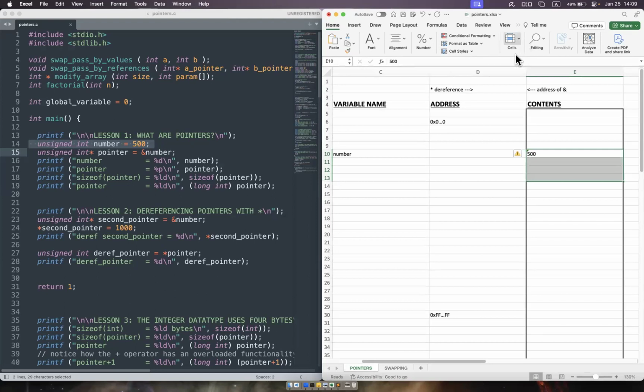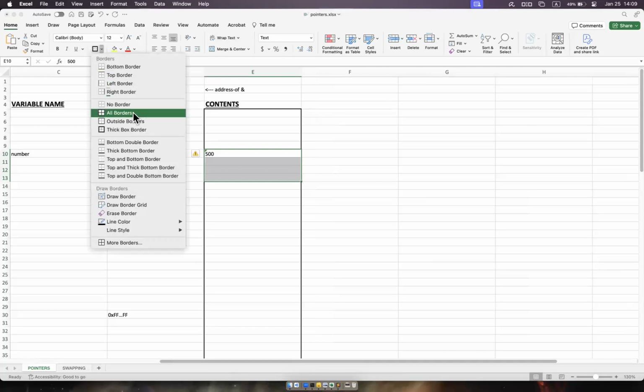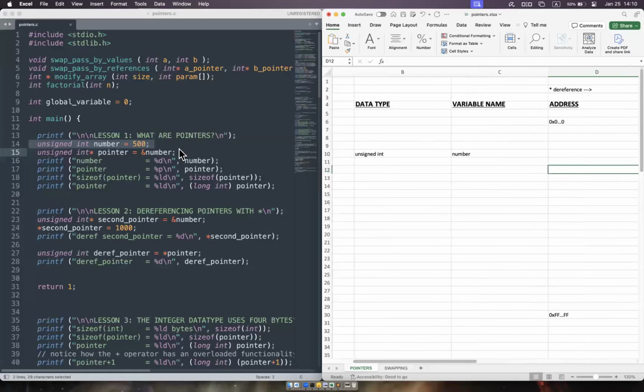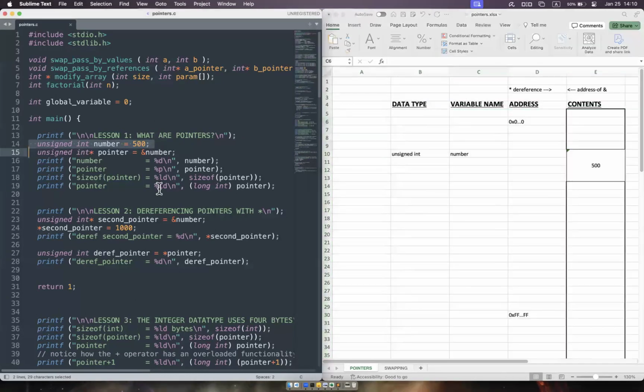So I'm going to draw a thinner box border here, just to indicate that this 500 is being stored in these 4 bytes. And I'm going to merge the cell just to emphasize that too, right? This number 500 as a decimal number is stored in these 4 cells. Good. So far, so good. Can I fit this in a more compact way? Yeah, that's a clearer view.